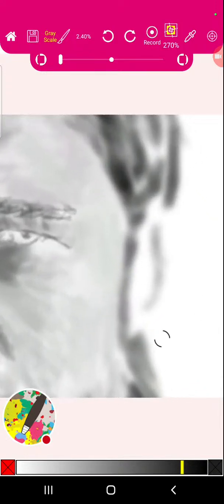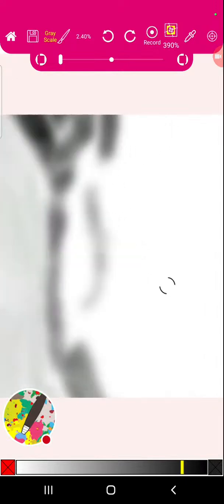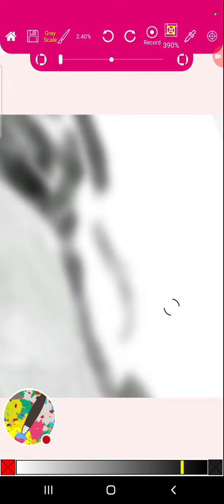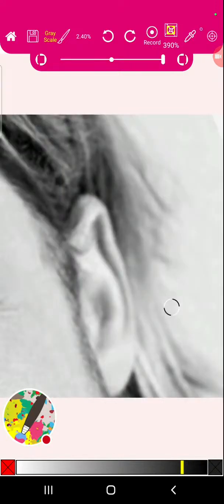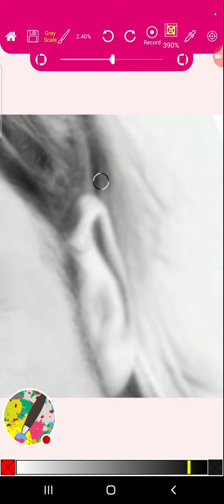Okay, let's do the right ear now. Okay, got that shading done. I'll just use my canvas so I can see where I'm doing that. So you see I'm going over that region more so that I can get more of a darker tone.